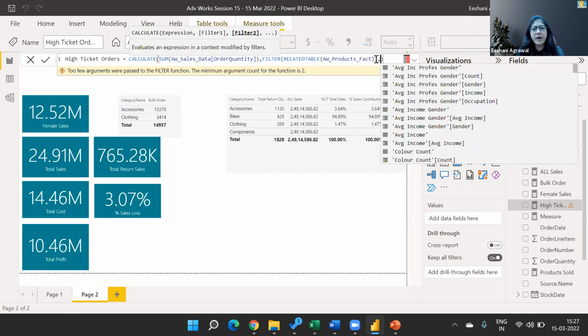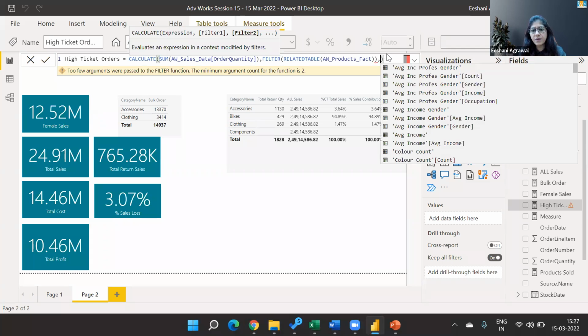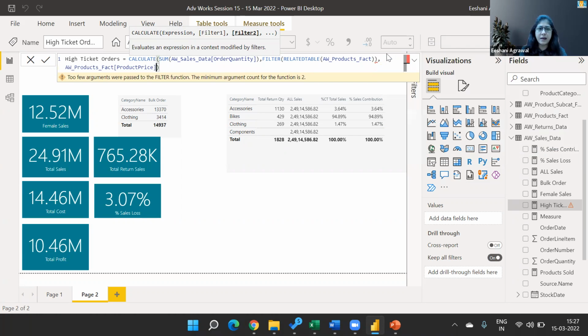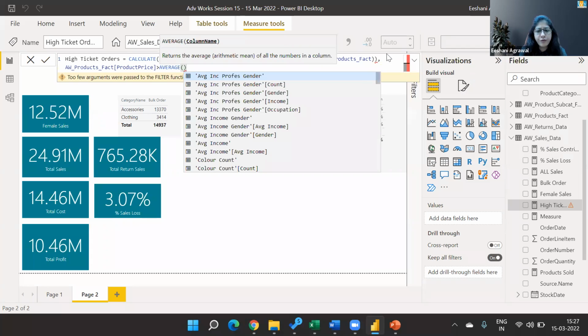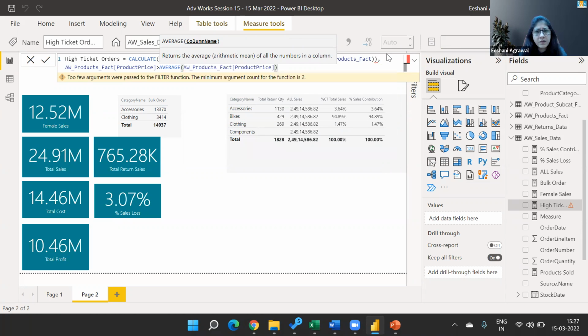Comma. Now we have to give our filter. Filter 1 is where your product price is greater than your average of your product price. Right? And this is done, close the bracket.